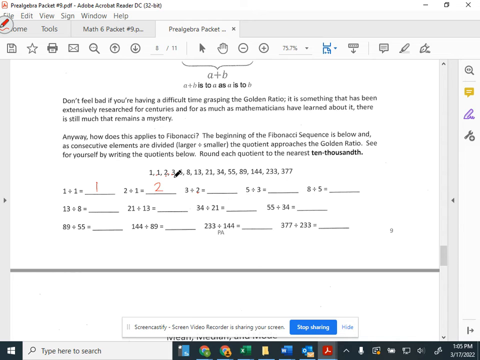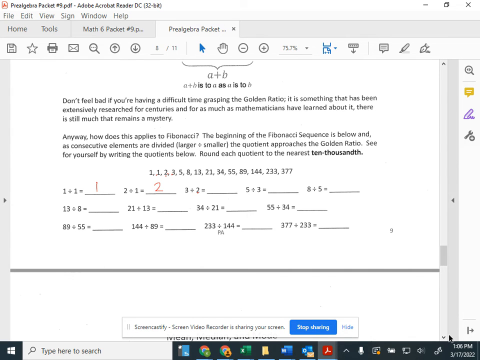So, like I said, this is just the beginning. It's an introduction to that golden ratio. It's okay that it doesn't make much sense. We're just getting the building blocks. We will get there. Okay? So the beginning of understanding it is by doing the division problems.